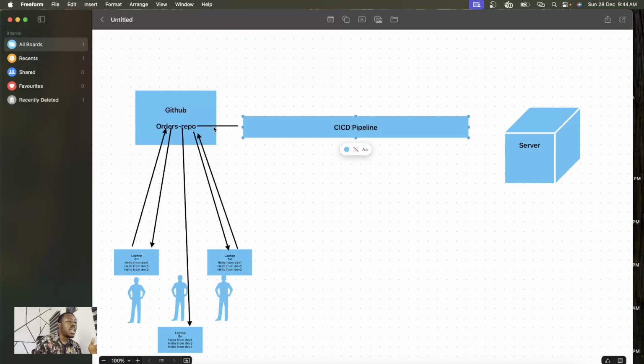So when the pipeline now runs, then they are going to have this pipeline do whatever steps the DevOps engineer has designed the pipeline to follow.